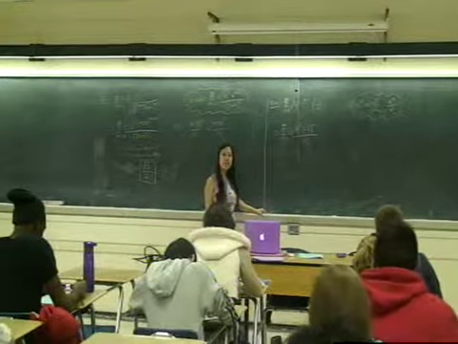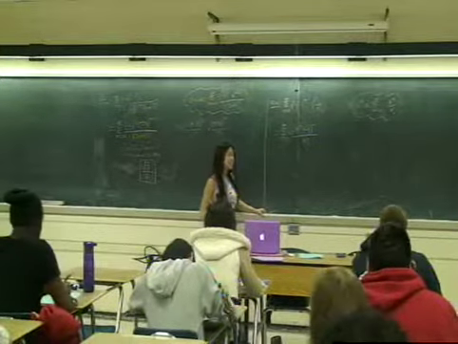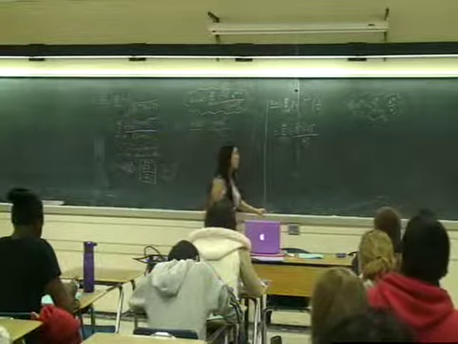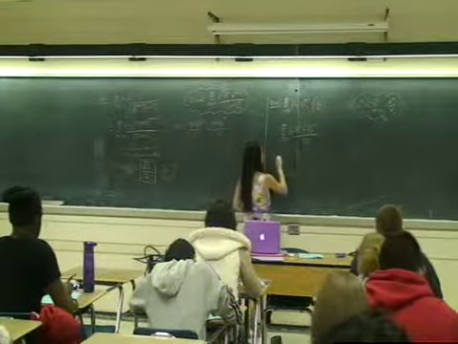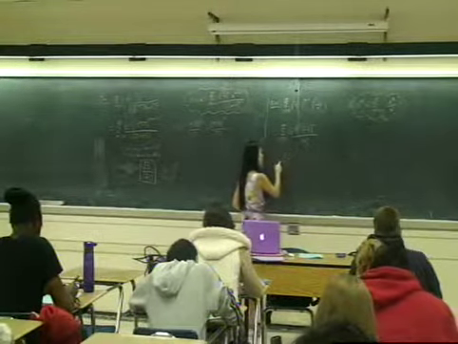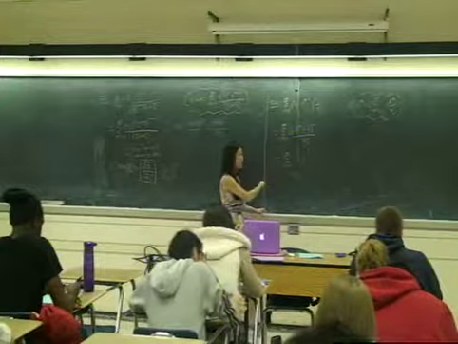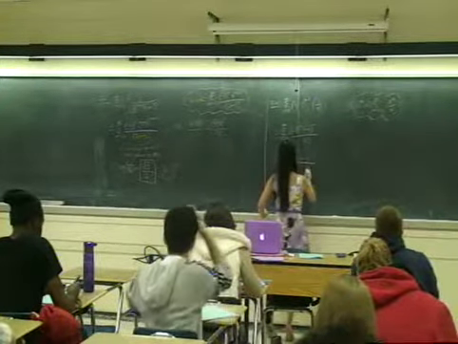And what is negative 1 to the negative 1? It's just negative 1, because that's just 1 over negative 1, right? So if this is negative 1, I'm just going to bring this outside. So I have negative of the series from n equals 0 to infinity. Because this is negative 1, it's just a constant, I can bring that outside. And then I have negative 1 to the n over n factorial.